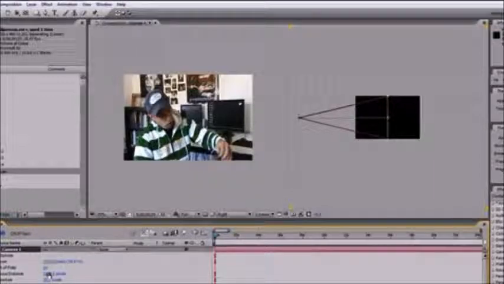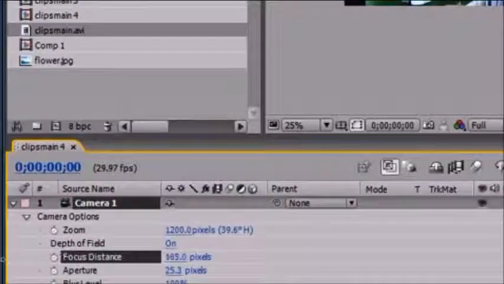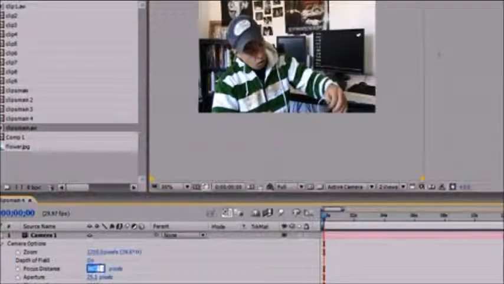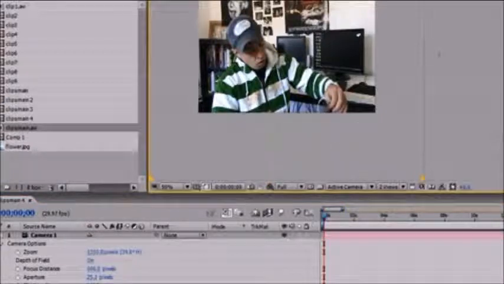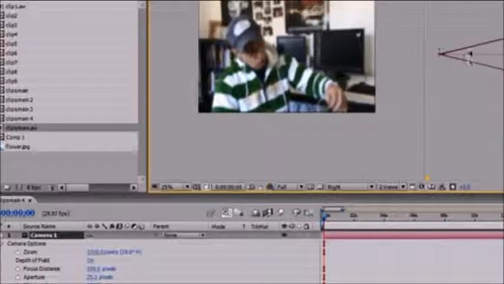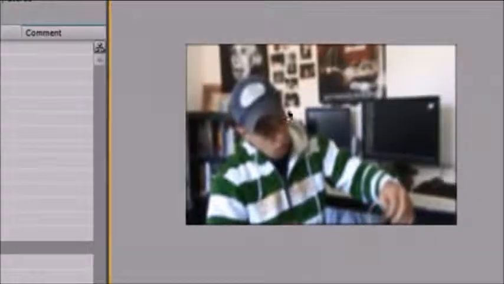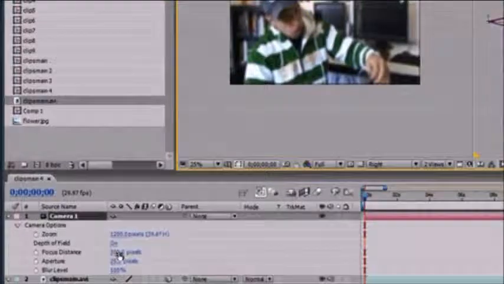So let me go ahead and move the focus distance closer, say to 900. As you can see, my image becomes a little more blurry. Actually, I'm just going to go ahead and change it to 600. And as you can see, my image gets really blurry right here. And again, if I move this to like 300, it would become incredibly blurry. So that's what this little bar is on your camera. This is the focus distance right here, and as you can see, my image is incredibly blurry. That's because this camera is viewing its focus distance at 300 pixels, but this composition is actually at 1200 pixels.